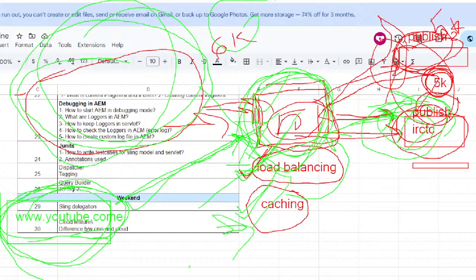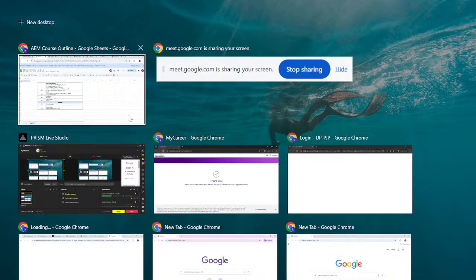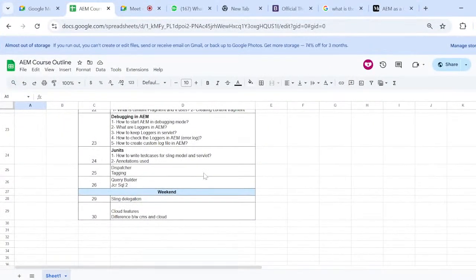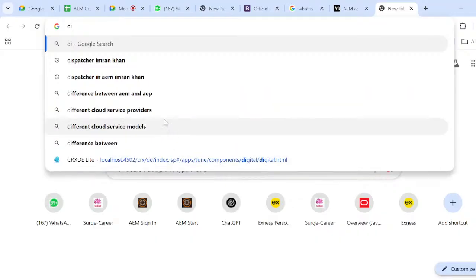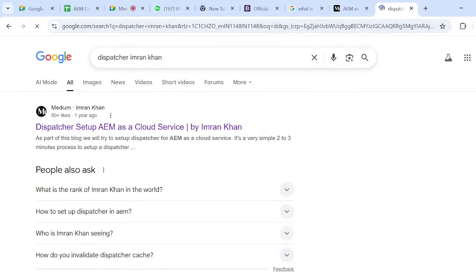Now the same scenario for the dispatcher. We can go with any blog and try to understand from it.